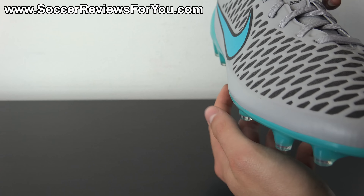The lining material is similar to the Tiempo Legend — smooth synthetic leather throughout, with perforated synthetic at the very back of the heel and good padding for nice step-in comfort. The insole is fully removable, the same as on the Magista Obra: a mesh liner on top with perforations and a single layer of yellow foam of decent thickness. Moving to the soleplate, it has the one-piece soleplate and heel counter construction found on the Obra, but features a more standard TPU plastic construction — more flexible than the Obra's stiffer material, similar to what you'd find on the Tiempo Legend 5.